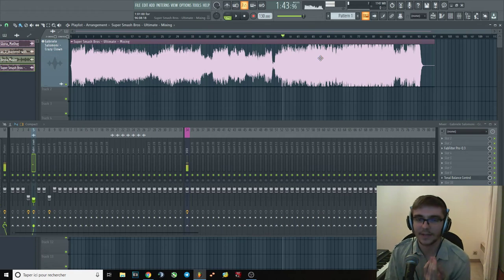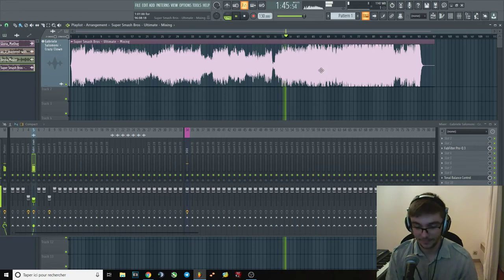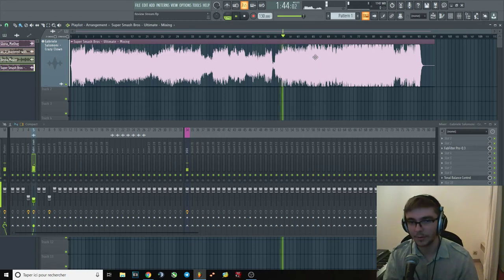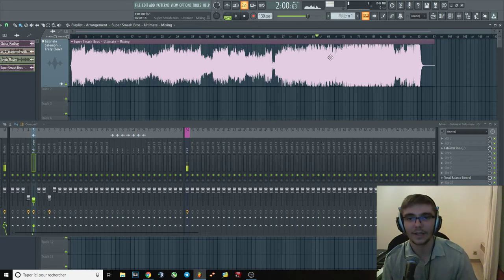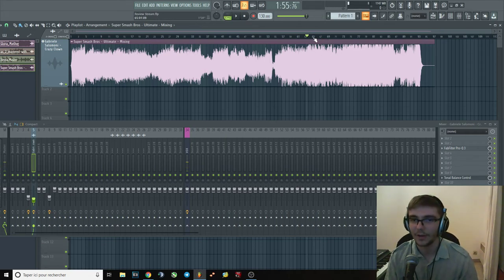I thought the cello feels a bit centered. The violins are fine, they feel a bit on the left, but you could pan the cello slightly more to the right, I feel, just a bit more. The choir, the vocals, feel a bit too much on the right somehow. They should be more centered.